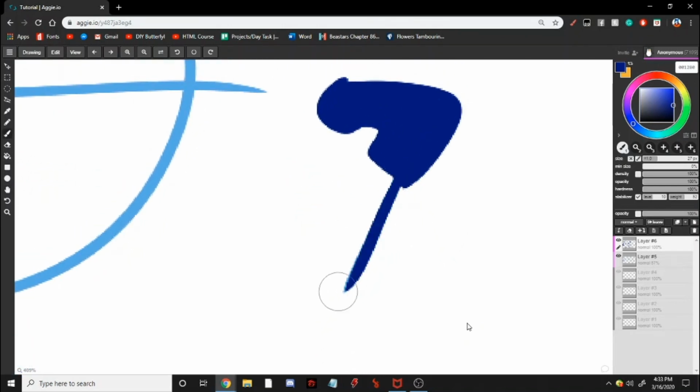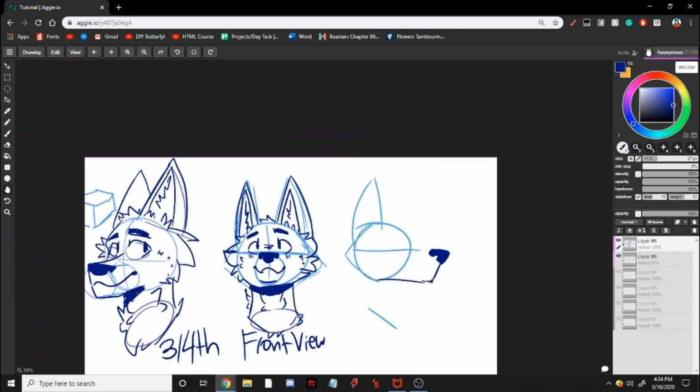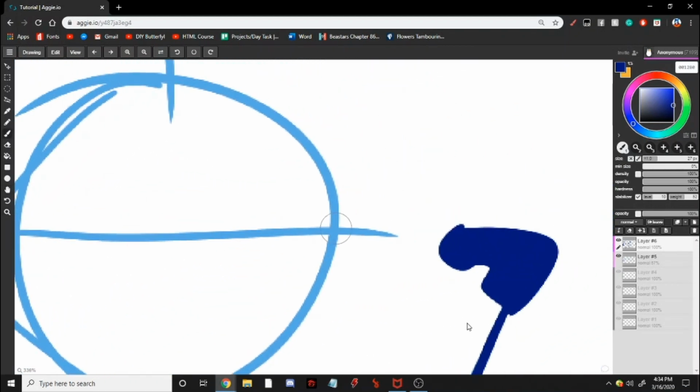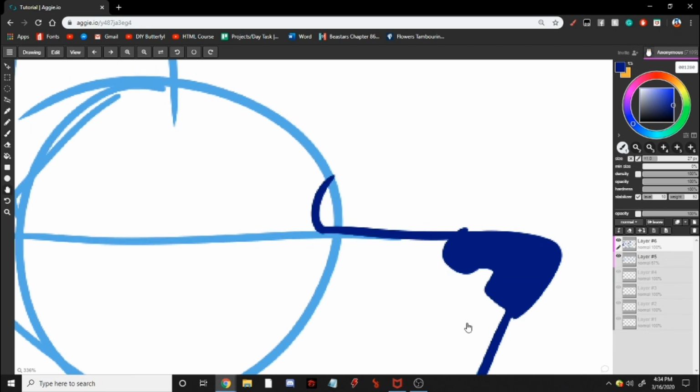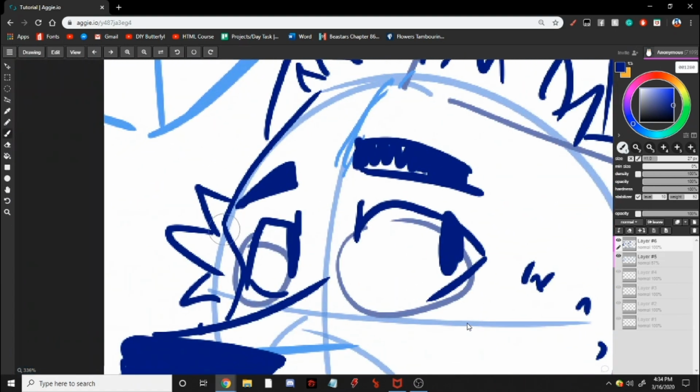Alright, so after that, draw a line here, and if you want to make it furry, make it furry. This one I'm gonna make furry because I like furry, even though I didn't do furry here. Don't judge me. Alright, so after this, you don't continuously go here. You stop right there, and then you draw a curve like that, and that marks off, here on the 3/4, this line right here. Let me get red. This line right here. That marks off that, basically.